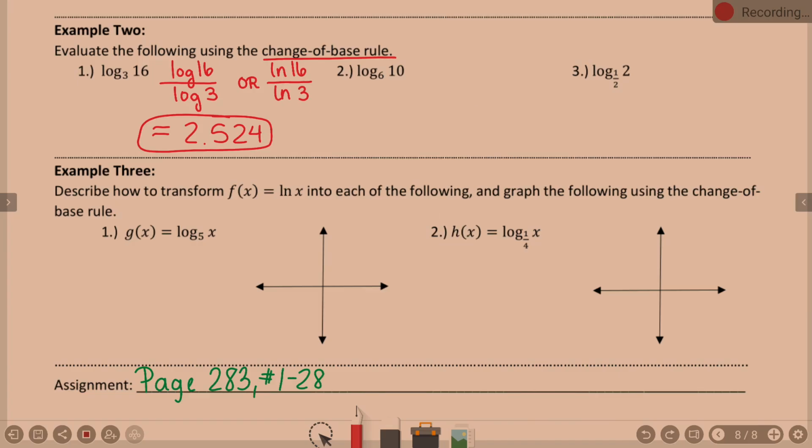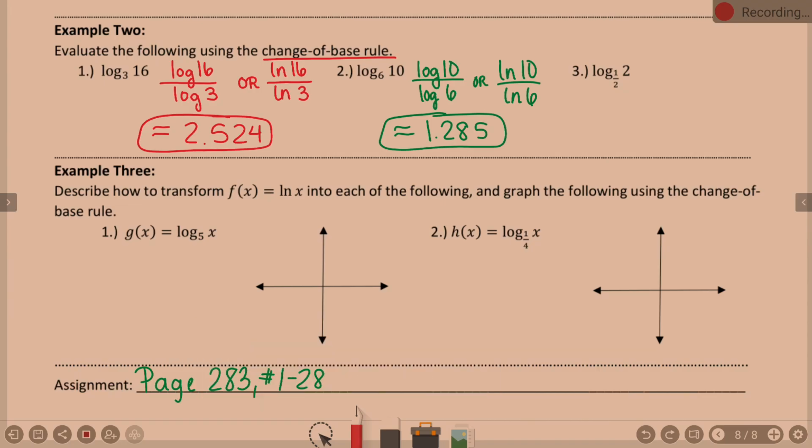Number 2. What are you guys doing on number 2? Dividing. Okay. What are you punching in your calculator? Either log or natural log of 10 divided by either log or natural log of 6. Okay. Which would equal 1.285. Agree, disagree? Assuming someone would speak up if they are not getting this to cooperate.